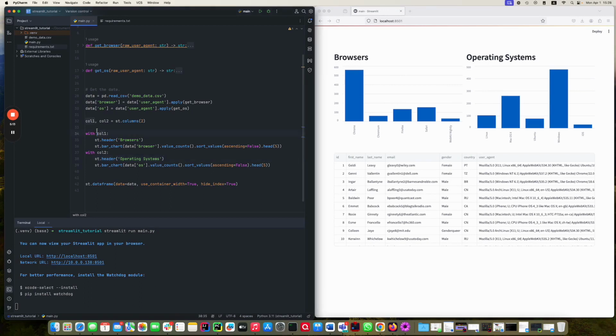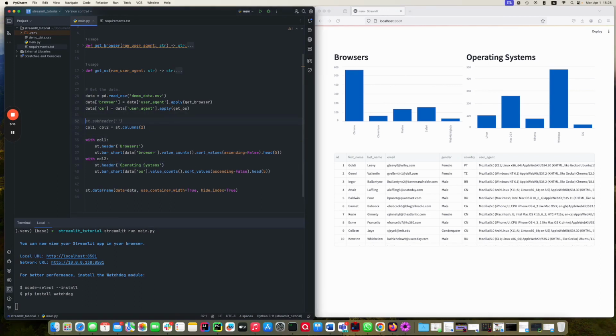Now, as another neat little thing that we can do, let's add some tabs here. So let's say that I wanted to have tabs. What I can do is add, let's call this tech tab and location tab, equal to st.tabs, and this will create tabs. We need to give it a list of names here. So let's call it technical details and location information. Okay. So now I've created these two tabs.